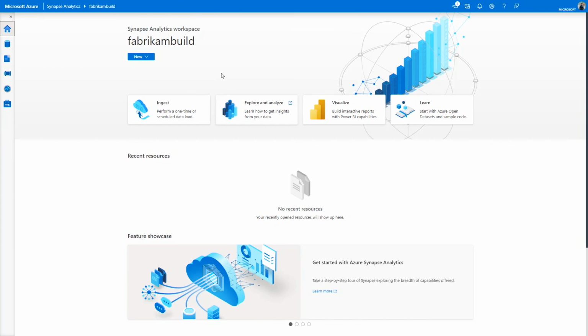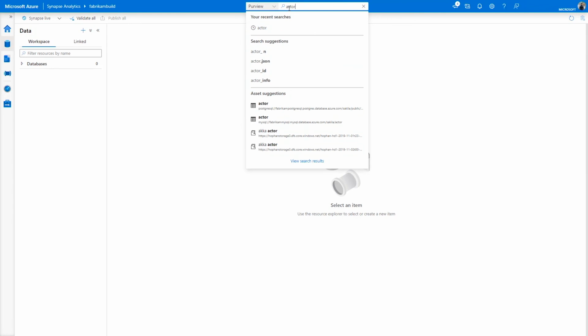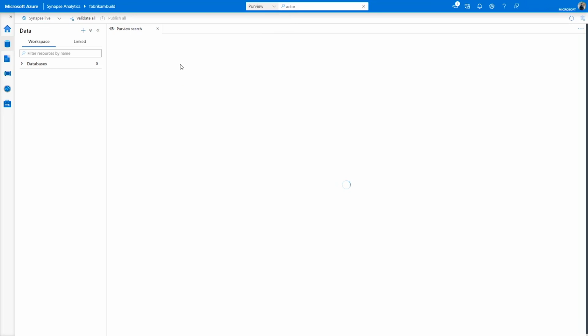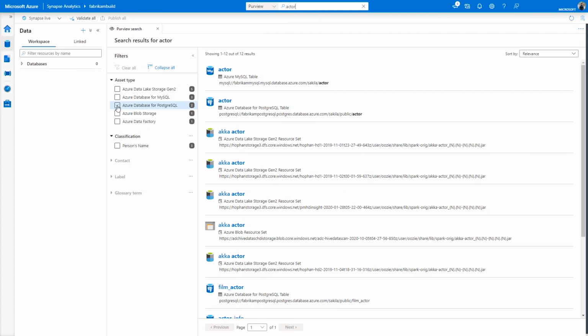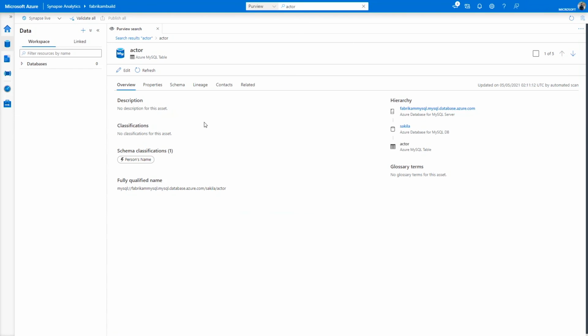Now the next thing you can do is associate your Purview account to your Synapse account and be able to discover the same assets from within Synapse. So I've already done that. So let me try to search for the same table here, which is actor. And I'll be returned a bunch of results, and I can filter it down to the PostgreSQL and MySQL results. And when I click on this particular table, you will see that it's the same table that I can discover from within Synapse, and I can use it for my analytics and warehousing workloads, and finally visualize the data in Power BI, thereby adding end-to-end value for all of our customers.